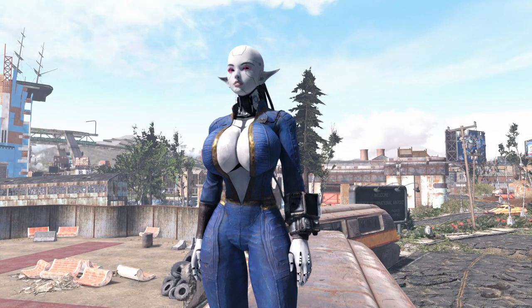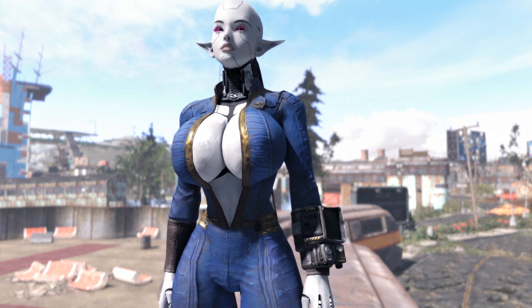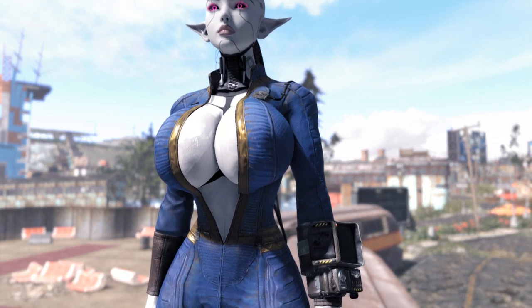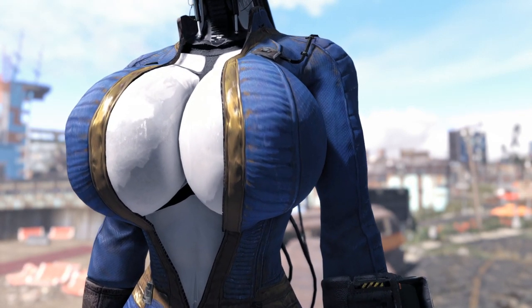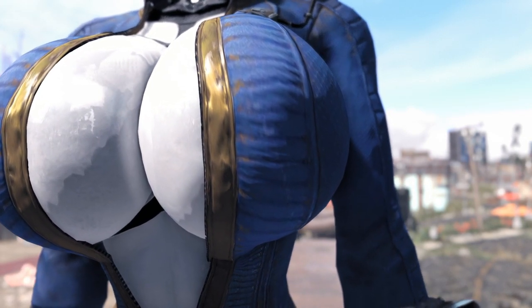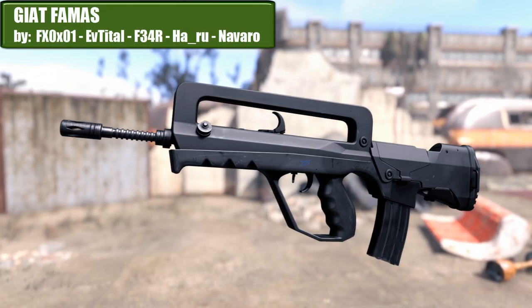But wait, this was supposed to be an episode about cyberpunk androids. Well, they have no need for food or showers, but what they do need are weapons, and of that we got plenty. GIAT FAMAS, for example, also known as the clarinet.